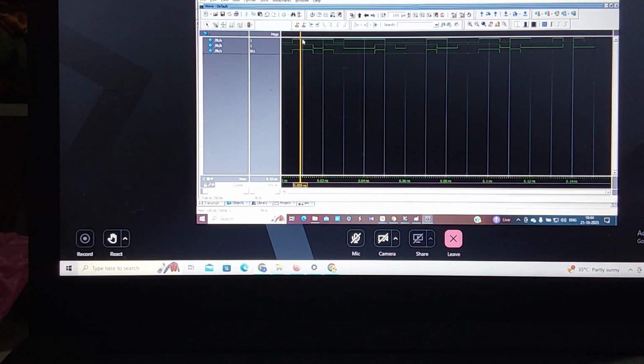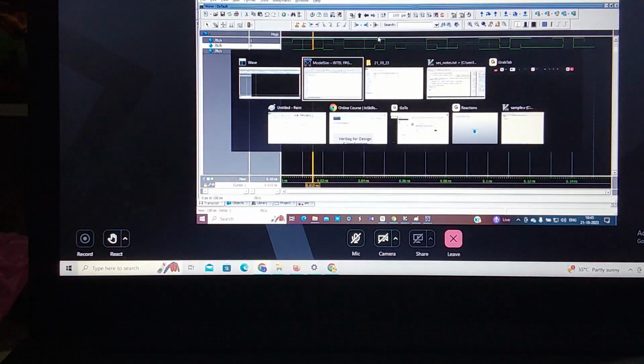You can see A is high, B is high, so automatically Y is high. Whenever B becomes 0, Y becomes 0. This is how you can analyze the waveform. But as I told you, for a combinational circuit, analyzing the waveform is not so important. Getting the display is sufficient. Next. Now the question comes.